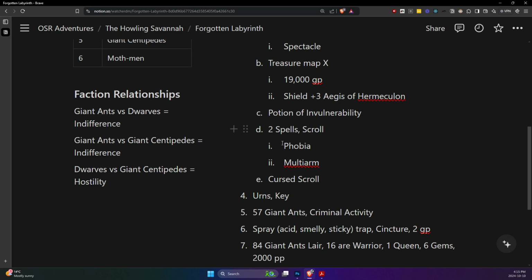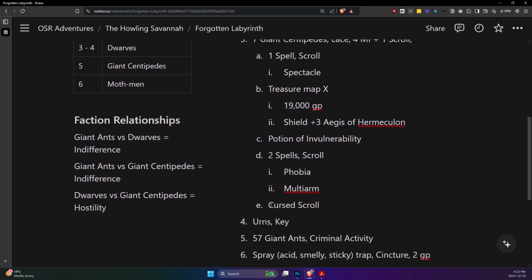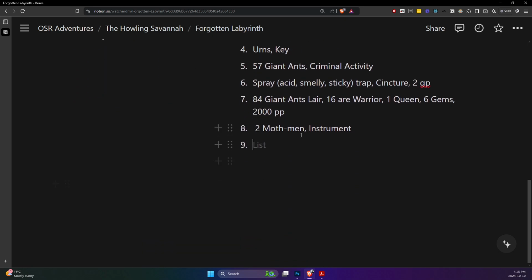Can we reroll that? I think we've got a lot of ants here. Yeah, you want some dwarves? I want dwarves. Badly. Got a 1. Nope. We need 3 or 4. 3. There we go. Dwarves. I literally would have taken anything other than ants, honestly, but now we gotta look under dwarves.